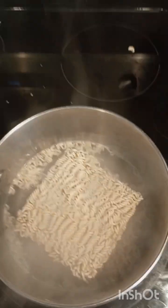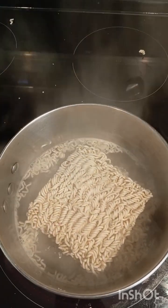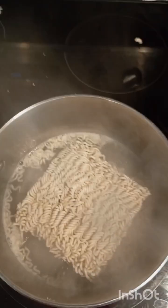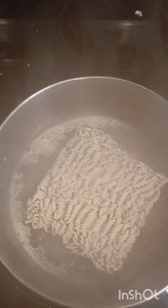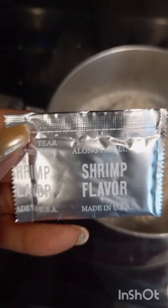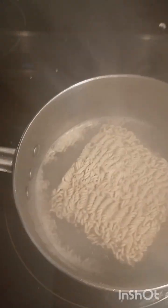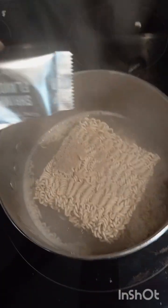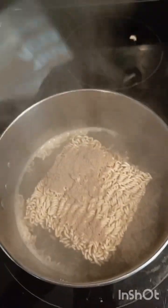All right, then you put the spice in it, the flavor. Remember, this is shrimp flavor, right? Okay. This is the flavor that you bring out from the pack. So this is the shrimp flavor. See? Please, open alongside. So I open it up. I'm only going to put one. I don't want it too sweet. Okay? Yeah, for two, I only put one. Then you stir it up.